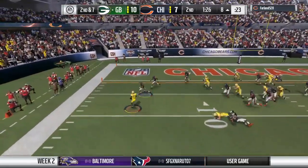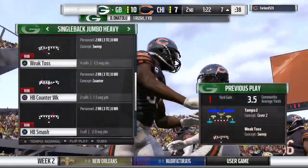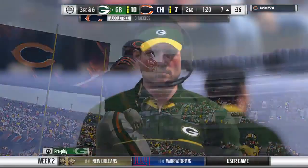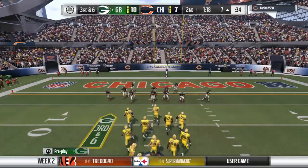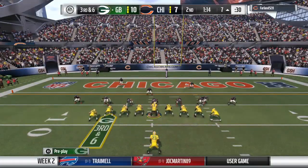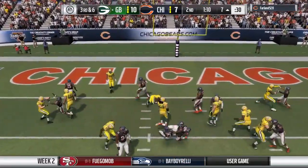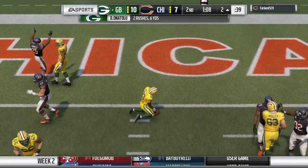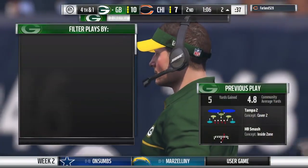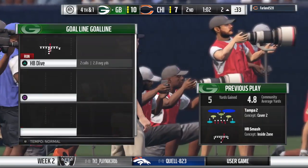Now they'll run it on the toss. And he will maneuver his way down to about the 7. Just a 1-yard pickup there, and it's going to make it third down at 6. Now, I can't imagine any celebrations being any bigger than your first NFL touchdown. And this rookie running back is still seeking his. He's not going to get it on that play. And he's able to get it down to the 2-yard line. It's a gain of 5, and now the question, will the offense stay out there on 4th and 1?